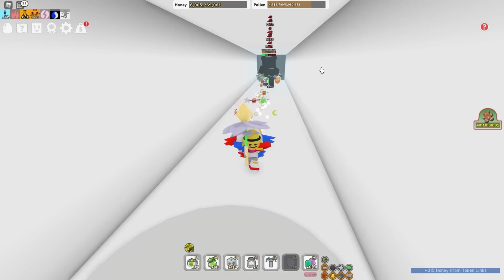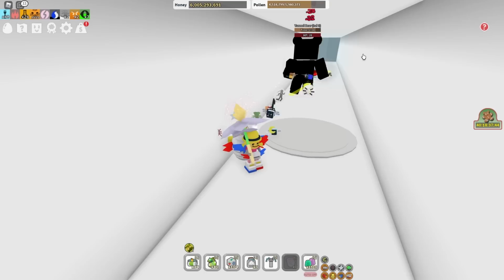The strategy is to run really far, get lots of spikes. Good. Oh, he's running away. Wait, why is he running away? Oh, no, he's not. Oh, I'm going to kill this guy easily. There he goes. Easy. Is that the gifted silver egg?